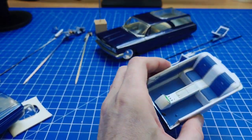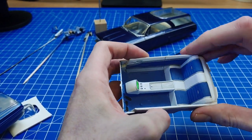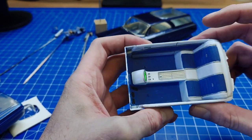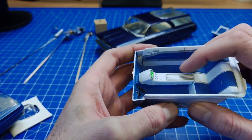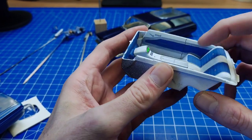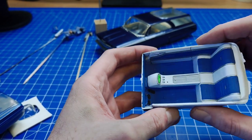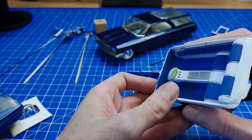Interior, I just painted in cheap pound shop white paint. I did actually paint these blue bits in, I think it was Tamiya XF blue, flat blue, and I really didn't like it at all. So I just went over with craft paint in the end. This centre console is from the 58 Impala, it's just in the parts box. I picked out them door lines a little bit because it just looked like one slab of door panel, and you barely see the engraving in there. I was going to flock the carpet, but to be honest, I think I'm going to leave that for now.